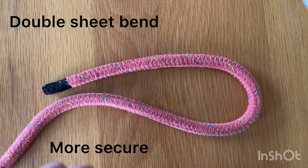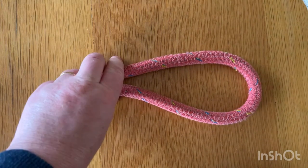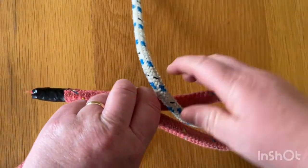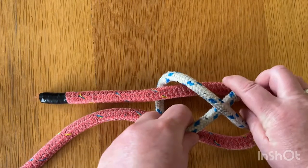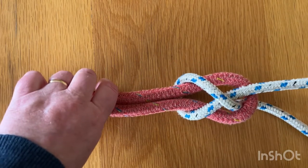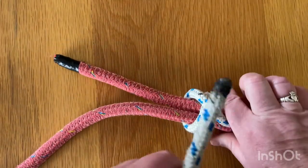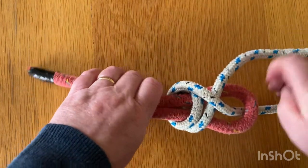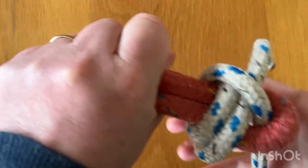So the double sheet bend is very similar setup to the original sheet bend. You have your bite and your short end is facing away from you, and then you get your narrow line, pass it up through the eye, over the top of the short end, bring it around and tuck it under itself here. And instead of finishing off like you would with a normal sheet bend, you bring this end of the line around again and then tuck it in underneath. So you have your two coils, neat and tidy, and then you can cinch it up. And we have a neat, tidy line.